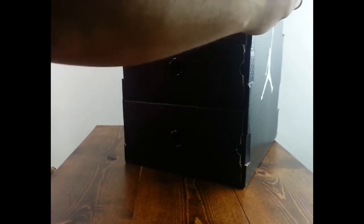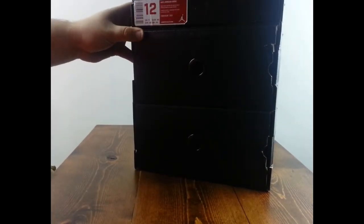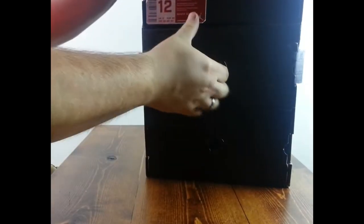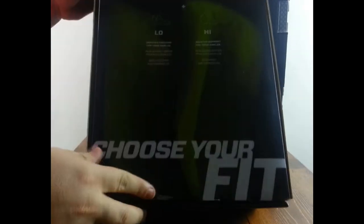Looked at all the other ones. They were $195, and still close to $200, and I think these originally went for $245 or maybe even more than that. So I didn't want to pay that much for sure. I mean, I'm a sneakerhead and all that, but daddy's got babies and all that stuff, so we can't really pay that much money for them.